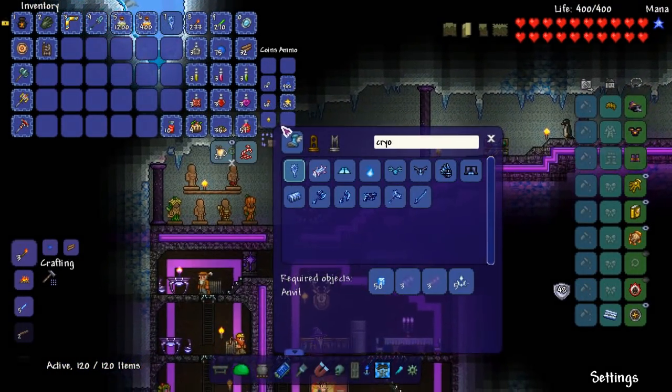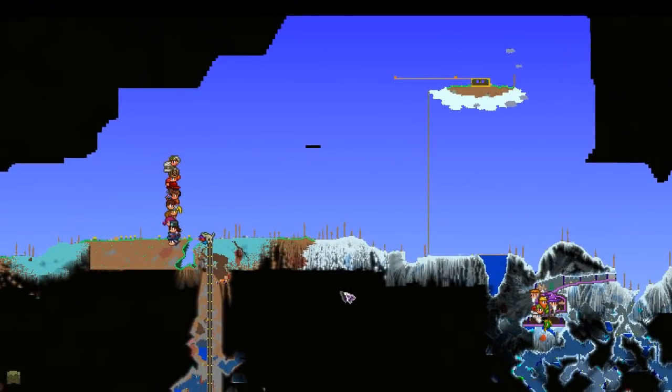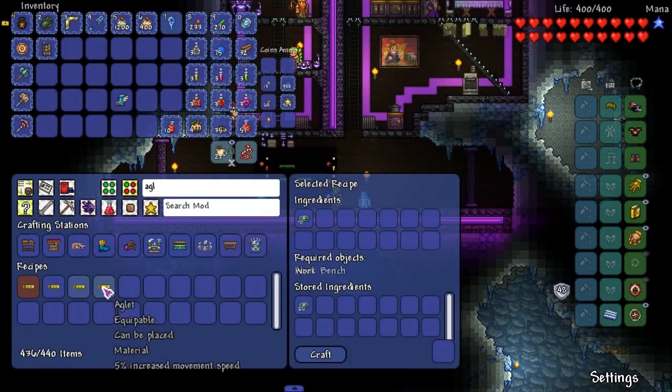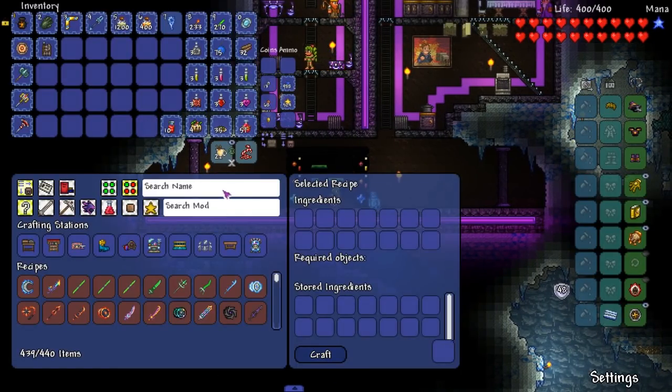Oh, we need lightning boots. I'm not doing this without lightning boots. Anklet and aglet. Anklet and aglet. Dude, we don't have a goblin. What am I supposed to do? Do I have an aglet? I do not. Alright. We'll do that. And then we'll hit up anklet. And then we'll toss this in there.